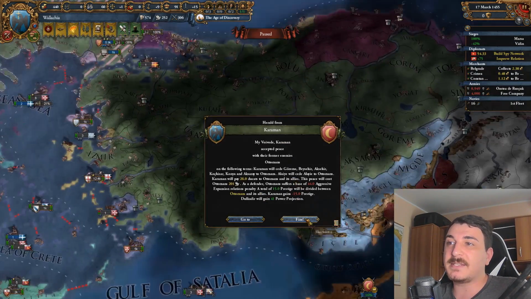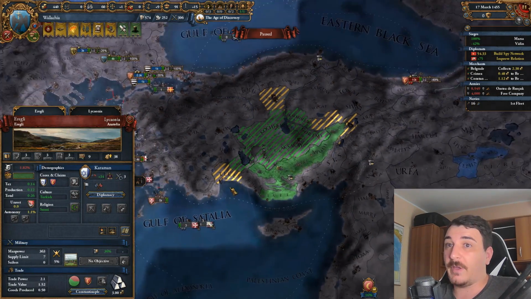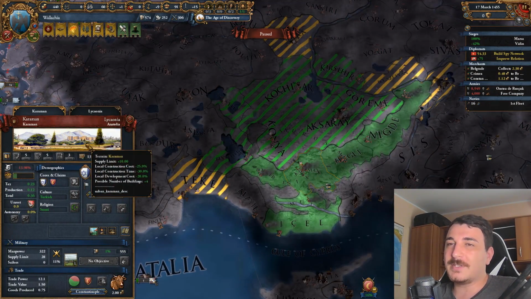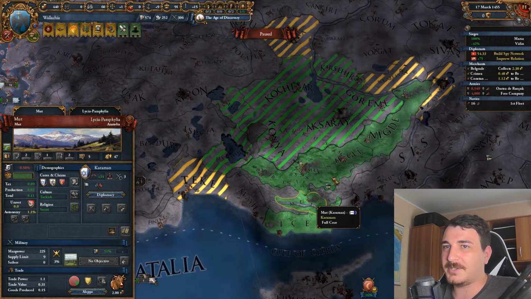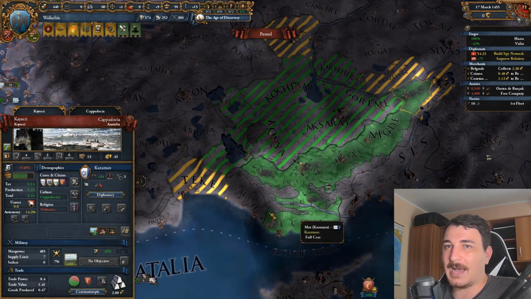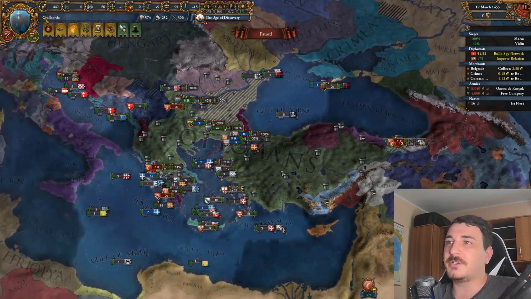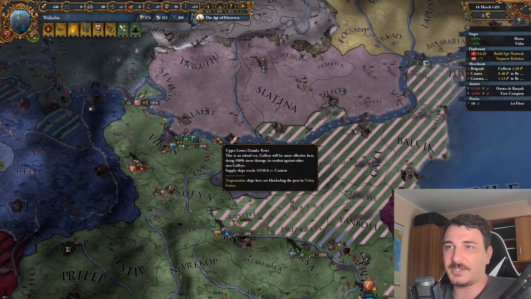Hey, Karaman peaced out. They ceded, holy mother of God, half of their country to the Ottomans. Fair enough. Bye-bye, Karaman. Oh, is that a picture of the city of Karaman? I never knew that is actually a city, but you learn something every day, don't you? And this is Kayseri. Wow, that's actually beautiful. I should definitely do a trip to Turkey at some point, like to visit the Anatolian parts, not just Constantinople.